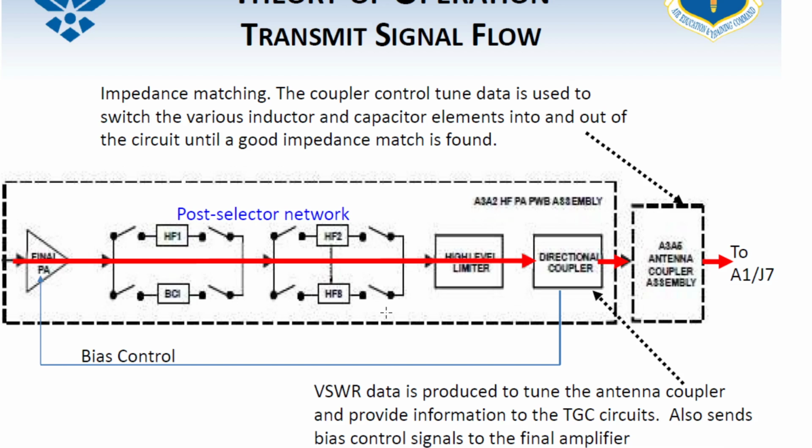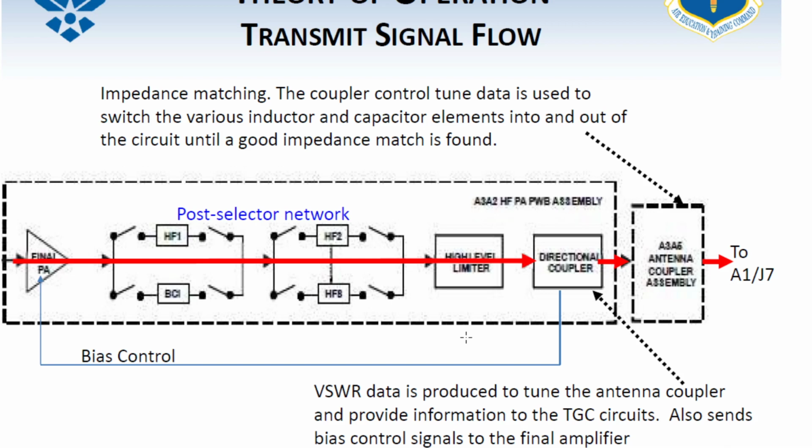Now, once we're through all our filters here, which we also call our post-selector network, because it happens at the end of our radio section here in circuits and diagrams, not before, otherwise we would call it a pre-selector network, we go through something called a high-level limiter. The high-level limiter, I know it doesn't have a little thing on here for it, but all it's doing is limiting those high levels from getting back into the radio. It's going to actually shut the radio down if you get a bad VSWR mismatch, so that these things behind it, this PA, these filters, don't pop and break when high-level signals come through it on the way in, if you have bad components in the radio, or if you have a VSWR mismatch.